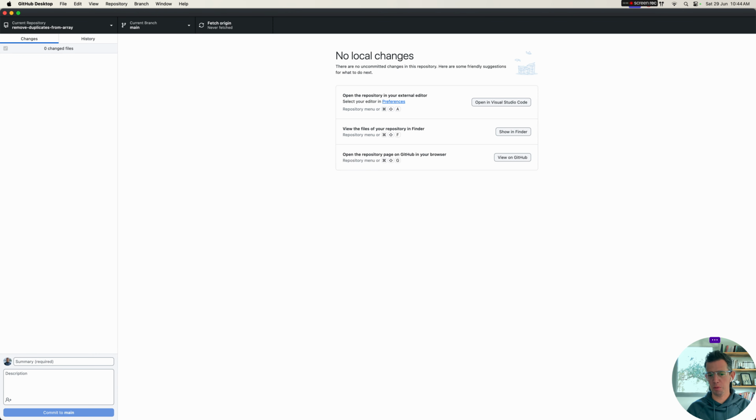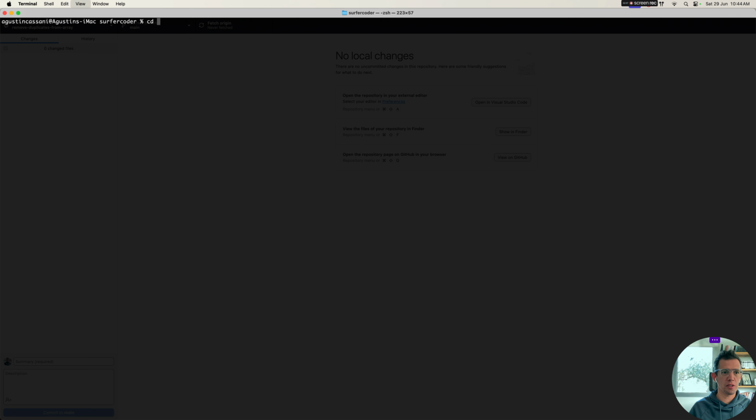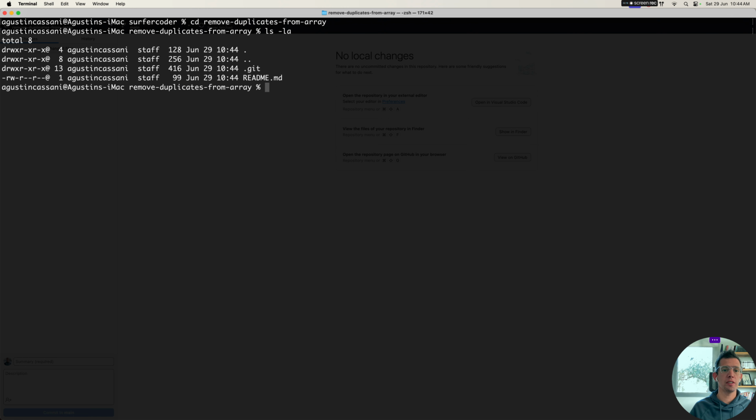Perfect. Clone it, should be fast because it has nothing inside. Now if I go inside, let me make it bigger so you can see it. I am already inside server coder, that way I save all our projects there. If I go into remove duplicates and list, what we have here is nothing.